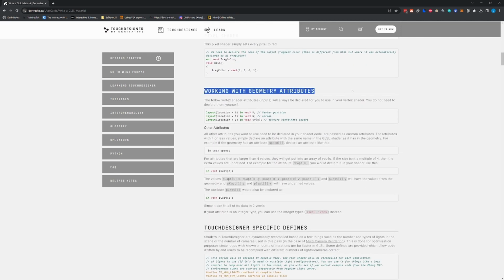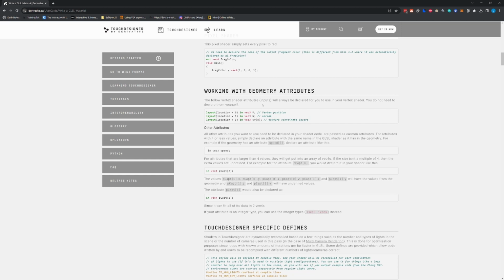Now, if we scroll down to working with geometry attributes, it tells us that some attributes have been declared for us to use in our vertex shader. These are things like the vertex position, the vertex normal, and the texture coordinate, of which there is an array with 8 layers, or 9 layers.